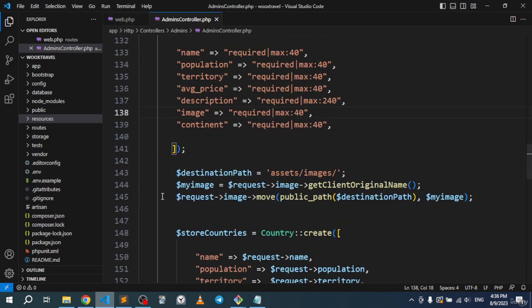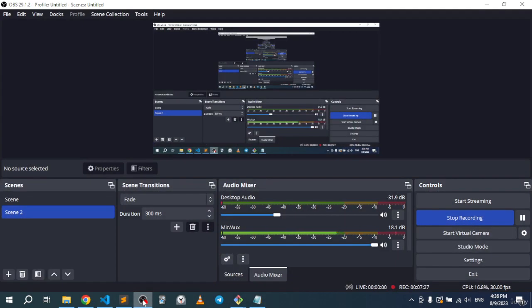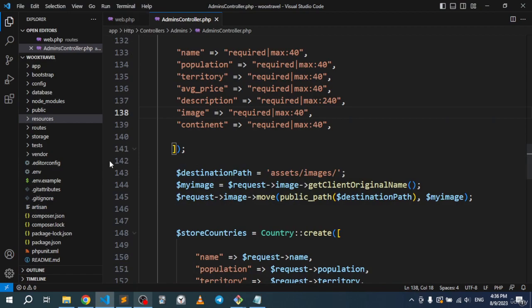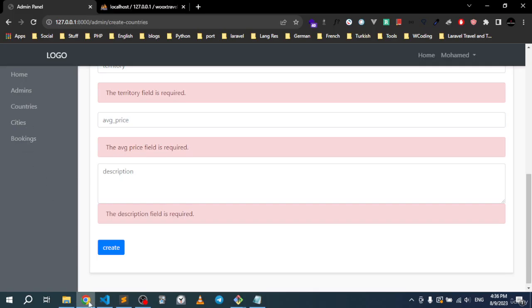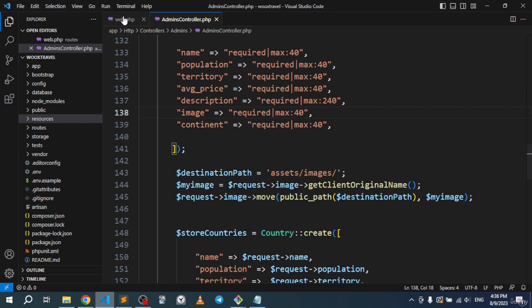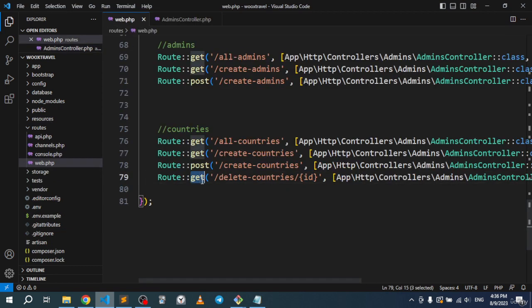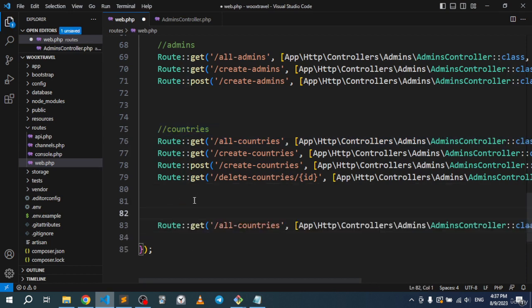All right, so let's go ahead now and work our way through the cities section. The first thing we're going to do is simply display the cities that we have. So let me copy this. Let me go ahead right here. I'm just going to go cities like that.